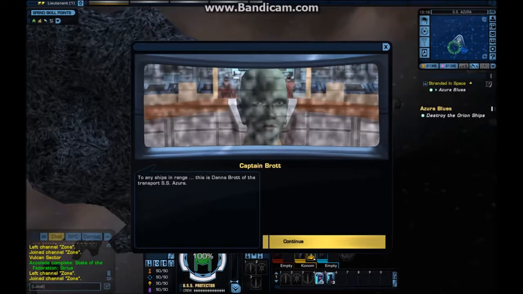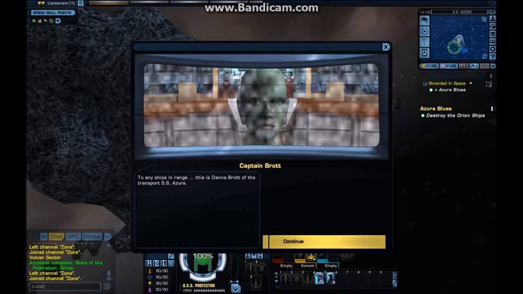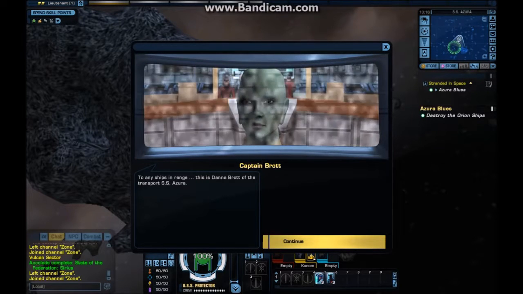A cargo ship. So this is Captain Brot of the SS Azura.